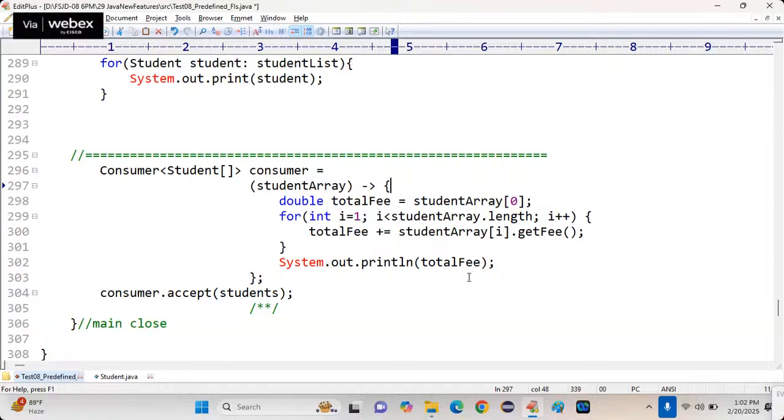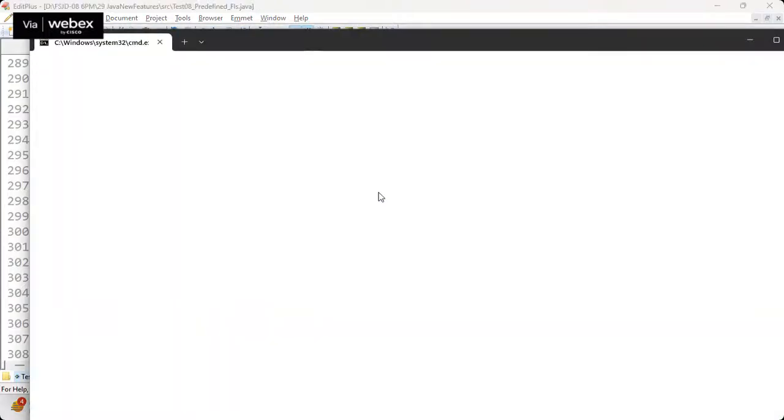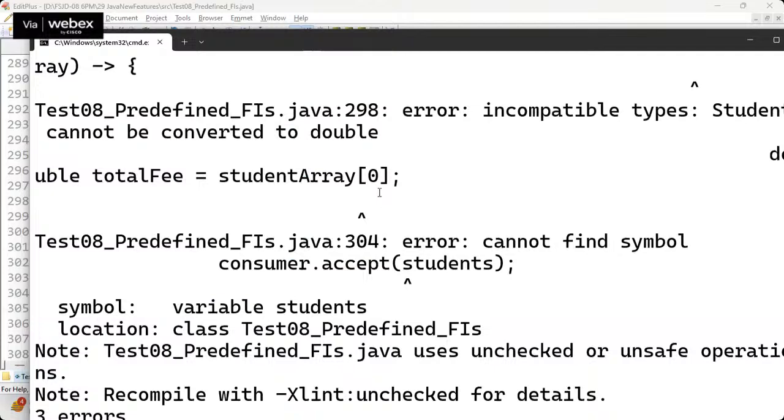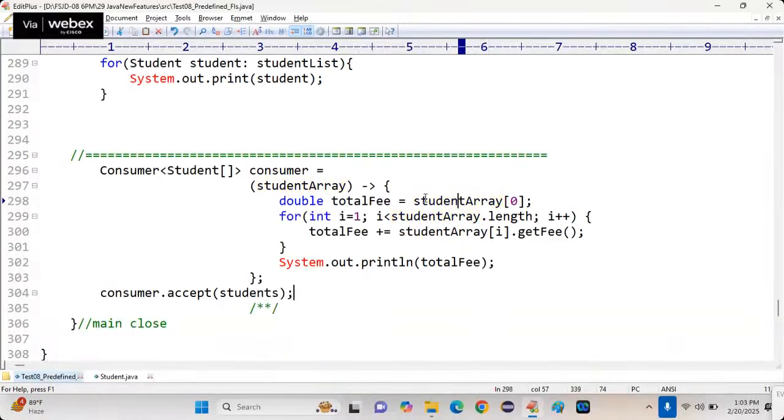If the student array doesn't contain any students, then throw the exception. Okay, and each student you retrieve and get the fee. Understood? Easy? This is the story I want you to understand. Student array of 0.